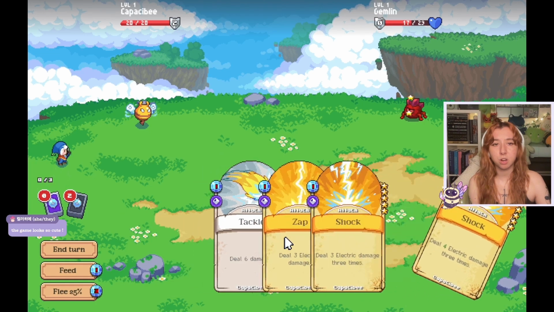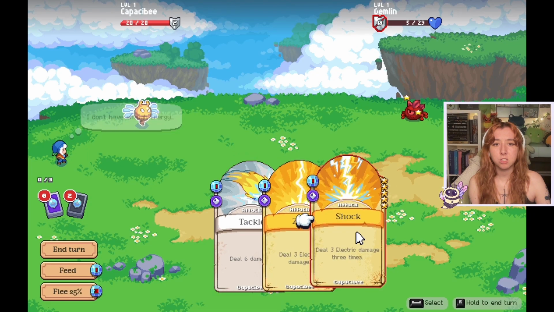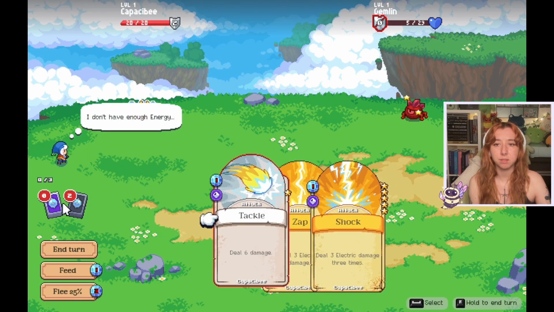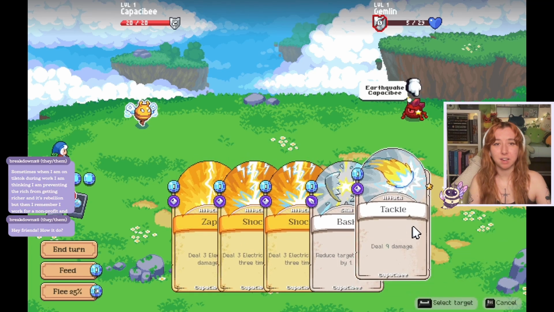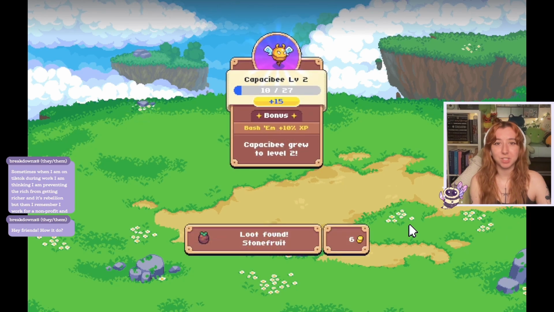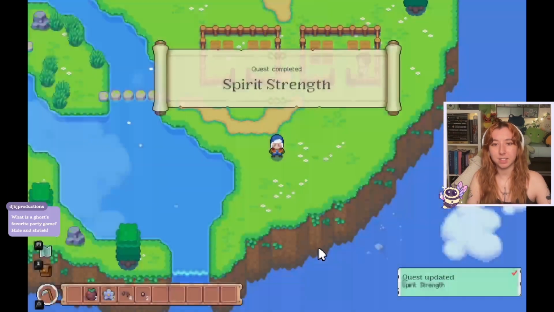Well, I'm gonna use shock and I'm gonna use tackle. Don't have enough energy? How much energy do I have? Oh, I don't have enough energy. Well, I've gotta end the turn, I suppose. Okay, I'm gonna tackle now. Has this worked? Have we done it? Look at us go. Loot found, stone fruit. And we grew to level 2. Look at us go. Let's continue and see what's going on.